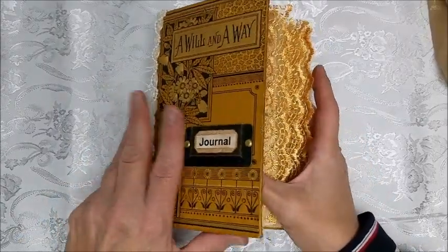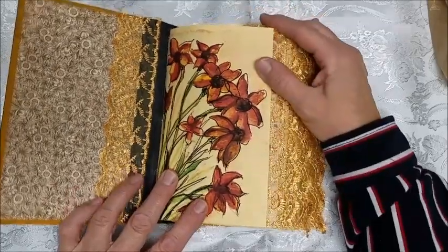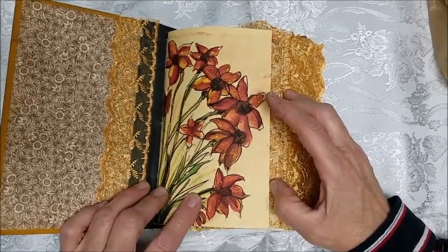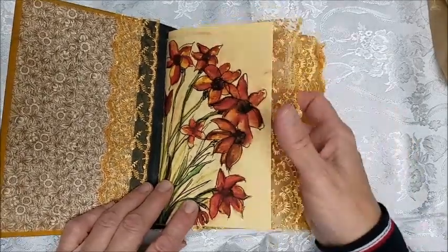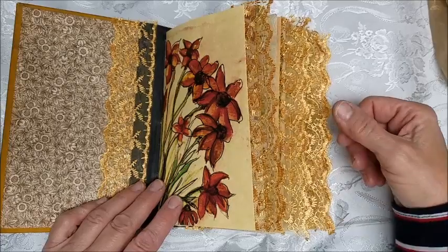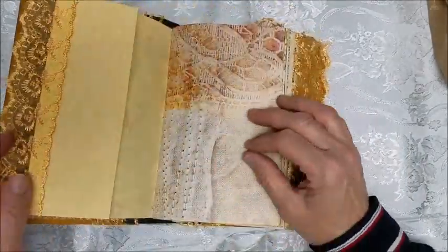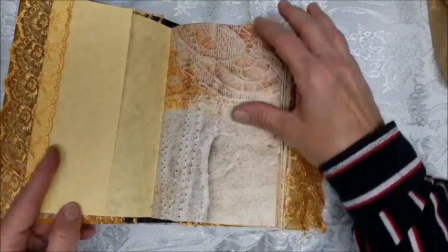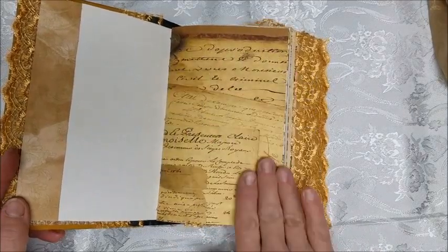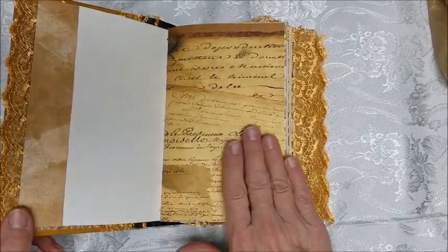The pages inside are pretty much all gold tone colors and browns. Some of the illustrations in here are ones I actually painted and reproduced on papers — these drawings are illustrations of my own watercolor paintings. I put some lace in it, but not overly — just one piece of lace per signature, just so you knew where the signatures started and ended. It gives you a lot of journaling space. You could even add a piece on top and journal over it, or use it as is and just write over it with a heavier marker.